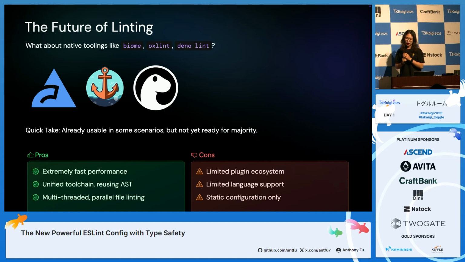Right now they usually require a static JSON config format, which is more like the legacy ESLint config we had. Then we don't have the great flexibility that we mentioned today. So what I'm seeing is that it still takes time. Right now I think it's good that you can have these tools working together, so you can have ESLint handle the part that native linter tools couldn't handle.